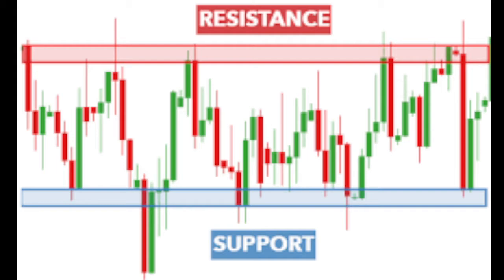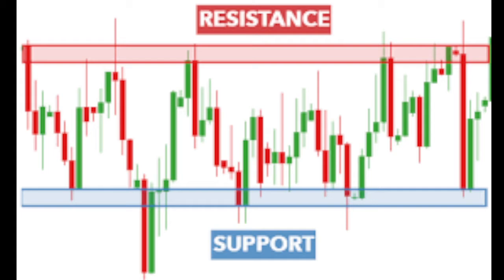But the resistance is just the opposite. It goes along the top of the price range of the candles. The reason they act as resistance is that price will usually follow history. If it usually hits those spots and bounces back down, it's probably going to do it again until it finally breaks out. If it breaks out or breaks below that, those levels can be used for trading. You can decide whether it's going to go up or go down, things like that. We'll go into that later. Right now, we just want to set what resistance is and what support is.